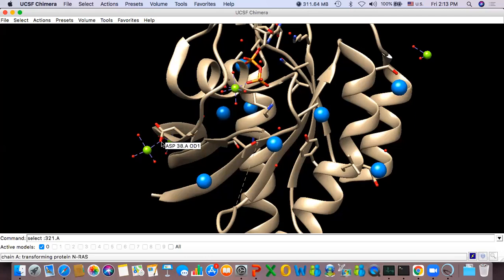the way you do it is, suppose I want to know the distance between aspartate A OD1, that is one of the oxygens of the carboxyl group, where you can't distinguish the C double bond O and the OH. So let's take this O and this magnesium.